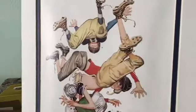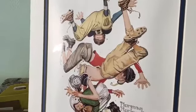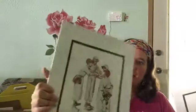If they're cheap enough, I normally list them for sale, and I'm already seeing a scratch in this one through the boys' pants that are up in the air. So that automatically means this one probably won't go anywhere. But this one has a nice glass covering, baseball themed, and if it sells, it's probably 10 to 15 bucks. But they crammed in my box, and I love Norman Rockwell.